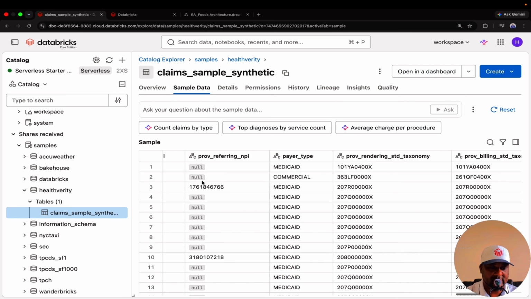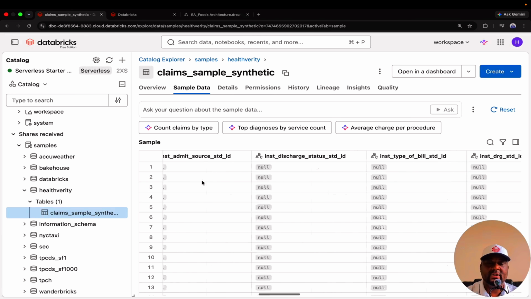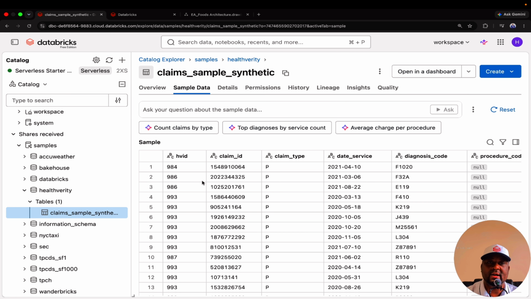Most of them are null, but for this scenario we are going to focus our where clause implementation on the HV ID column. The HV ID column is where we're going to base our where in clause, to filter and get the specific HV IDs that we want to see in the table.